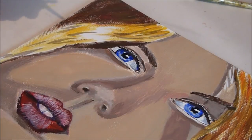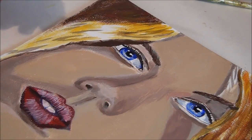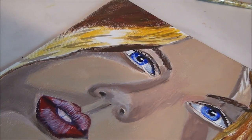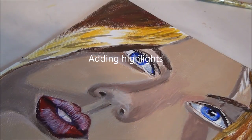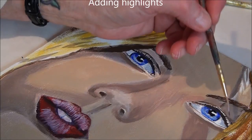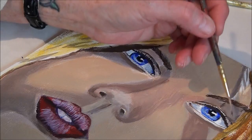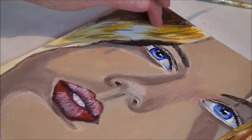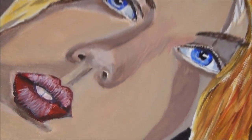Not for me, anyway. So I put a bit of shadow there inside the nose, so that it looks more shadowy. And you always put a bit of highlight on the nose there. And we might do some more highlighting, but let's see what I can show you so that you have an idea what's going on. I'm just making a few little adjustments where I think I need them. All right. Eyes look pretty good. Her eyebrows are not too bad now. That looks a bit better there now.